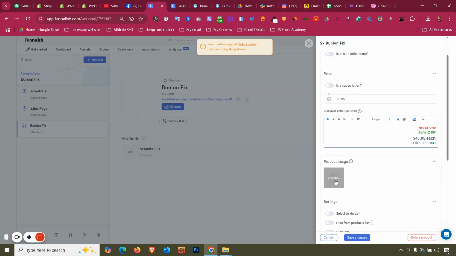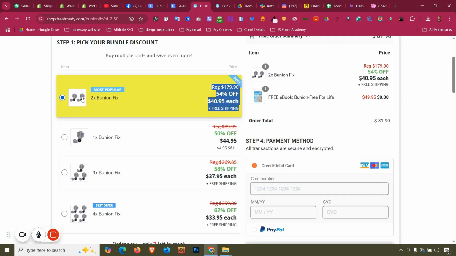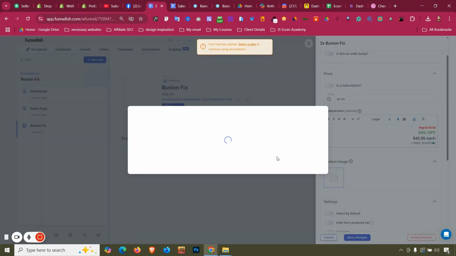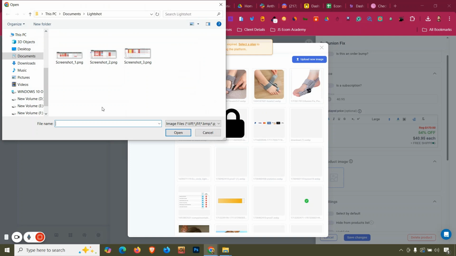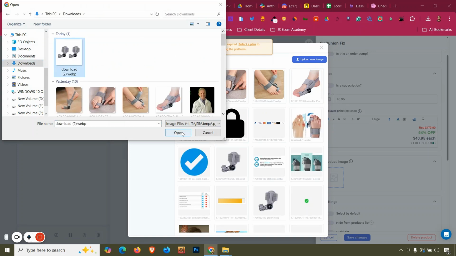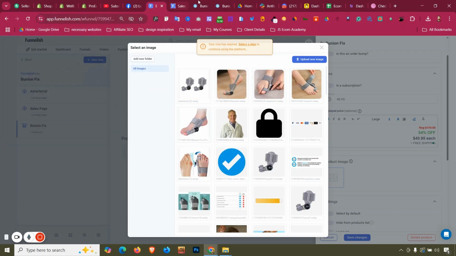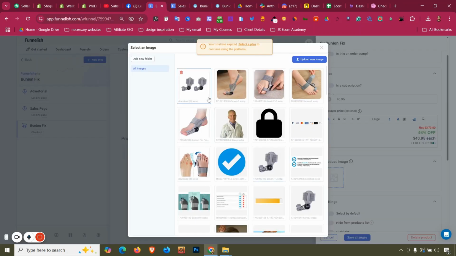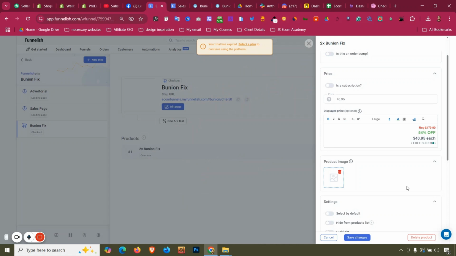Now there is the product image. This is the image that will display here, and it needs to be called from this place. So I'll click on change, then upload, and we'll upload the individual images for each of your products. This will be different for all of them, right? As you can see, this is displayed from here. So let's add that, and then we'll discuss all of them together.